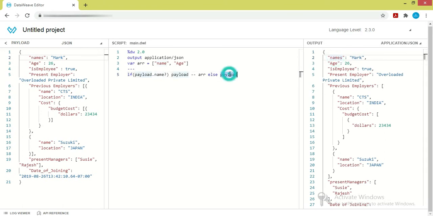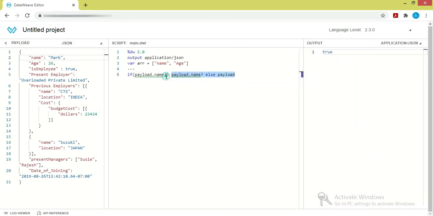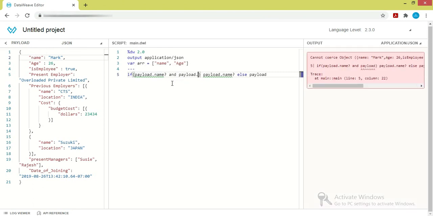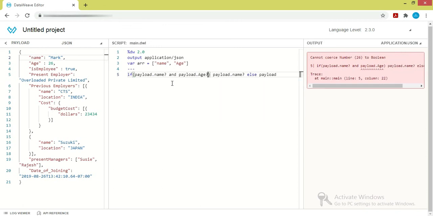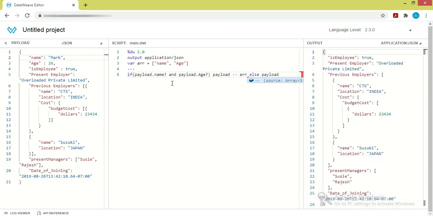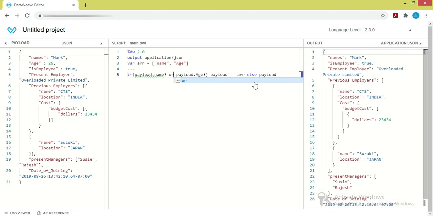Note, the code which must work after satisfying the if condition can be anything. Look at this variation. Moreover, the if condition can accept n number of conditional statements. So adding an and payload dot age question mark would completely bring a different meaning to this transformation. To verify this AND condition, just change one of the keys of the input payload, name to names. Now let's try an OR condition and observe the output. The only matching age key is now removed.